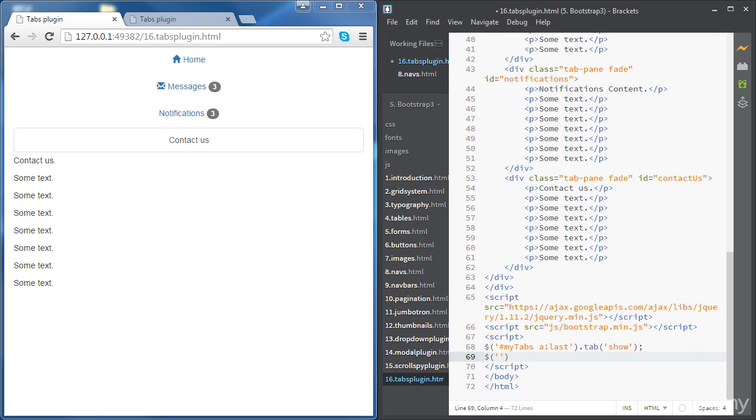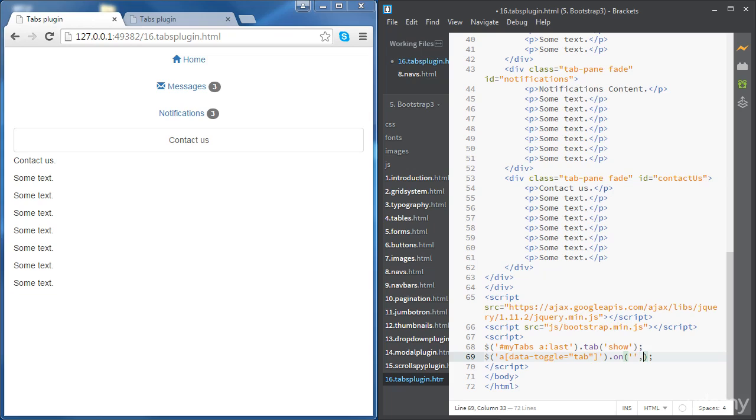So to do that, we will use the a tag, and then we will specify we want only the links which have data-toggle set to tab. Okay, so now we are selecting all these links, and then the method we are going to use is on. And if you remember, this will take a couple of parameters.